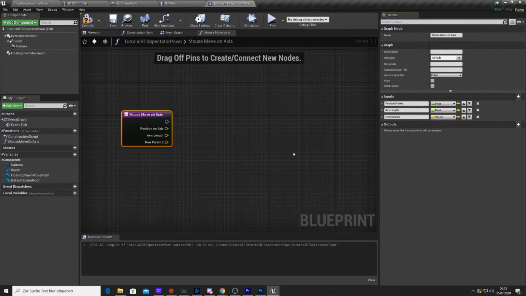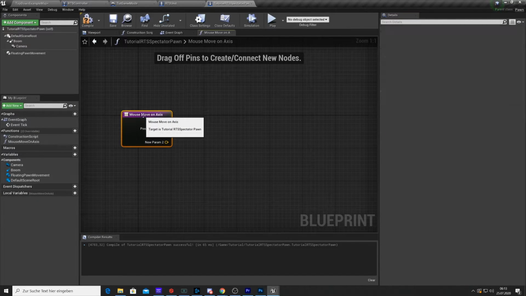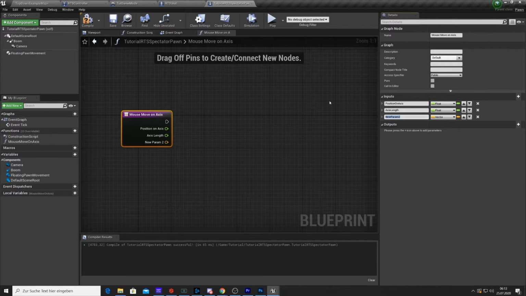So let's say this is our screen, right? This is the x-axis, and the length of the axis would be the width of the screen. So that's what we're going to input here. And we use this value to determine how far along we are on the screen, so we know how close we are to the edge. And this parameter is the axis itself. So this is just for moving the camera.